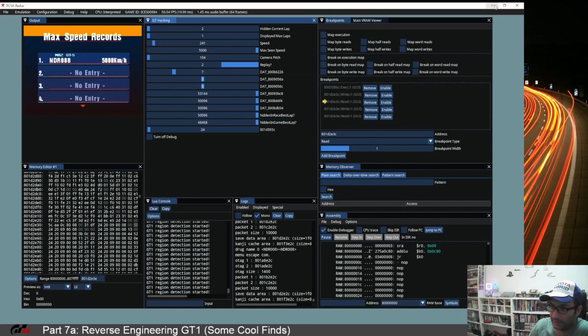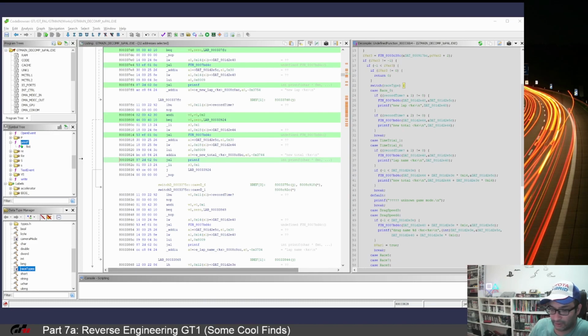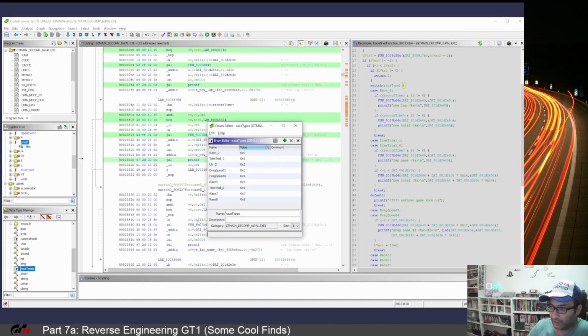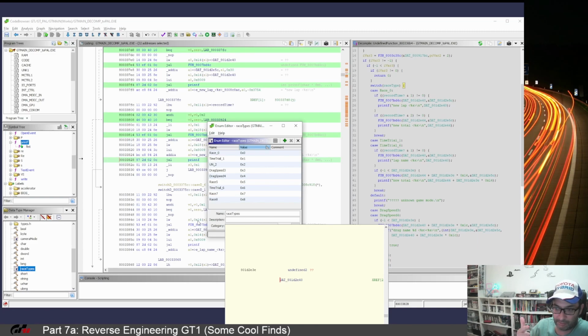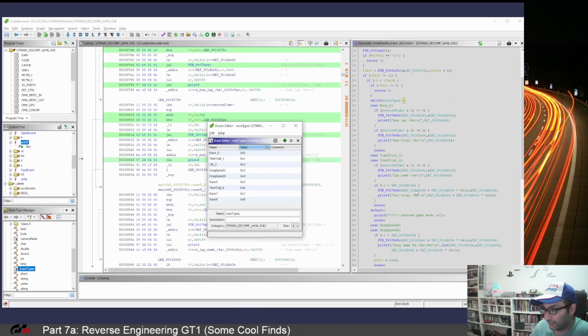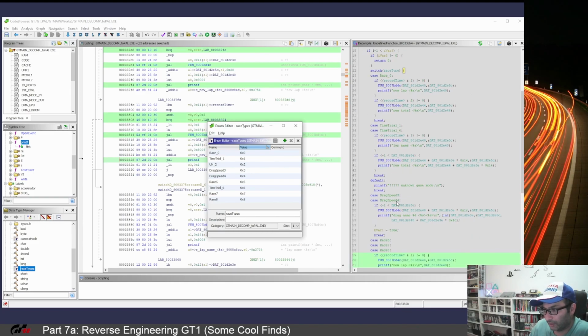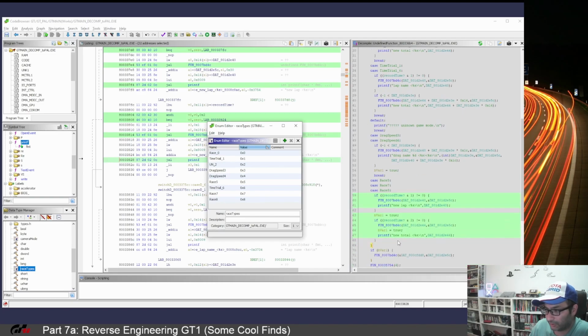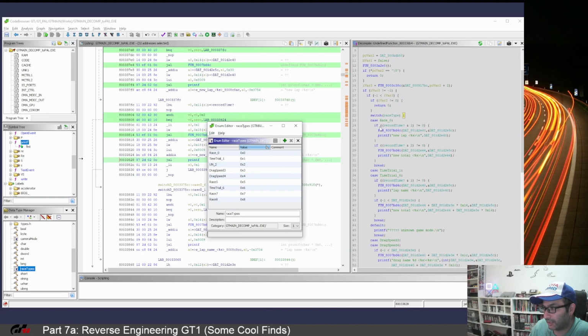And so what I did do is, now that we figured out that this mode is for drag races and max speed tests, I called those two cases which print drag name as drag or speed tests. They are for cases 3 and 4, which are down here. 5, 7, and 8, I've established that this chunk of code is almost identical to here, but I have spotted one difference.